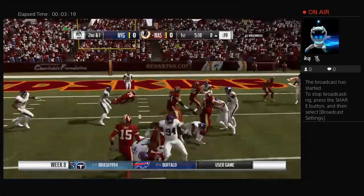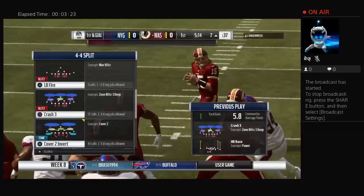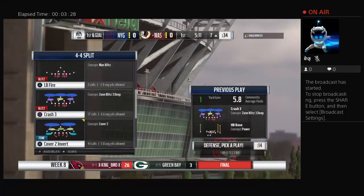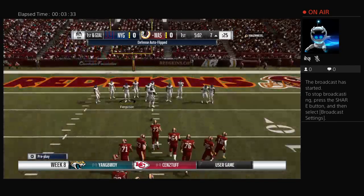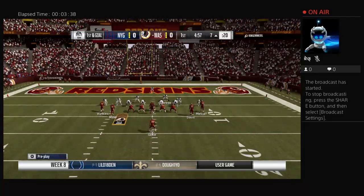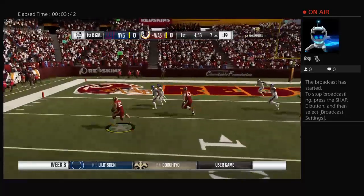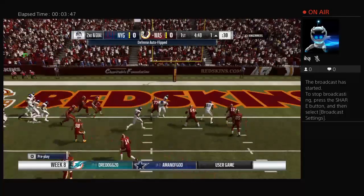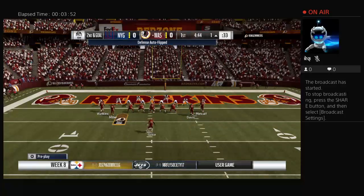Now a first carry for T.J. Yeldon. And here he'll get it down to the 7. Just a gain of a yard, but it's going to set him up with a first and goal. Defensively here, you're facing a top 5 team in terms of points scored in the NFL. So when they're that high-powered, you've got to find a way to hold them under 20, because to me, that's the magic number. 20-point score, you give yourself your best chance to win. So if they're up around 24, 28, 30, they could be in some trouble. And I think so, because then you turn it into a shootout, and that means your offense has to keep pace. A good pickup there, 7 yards, and it's going to be second and goal now.